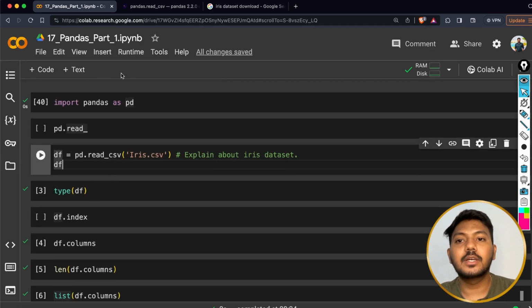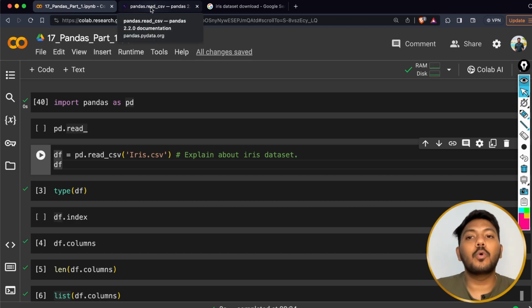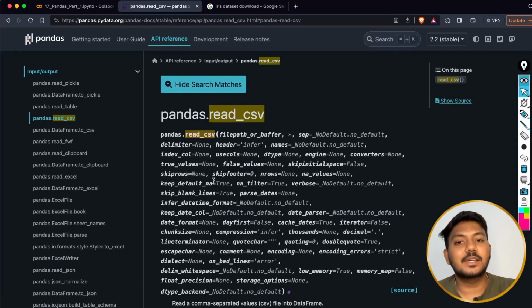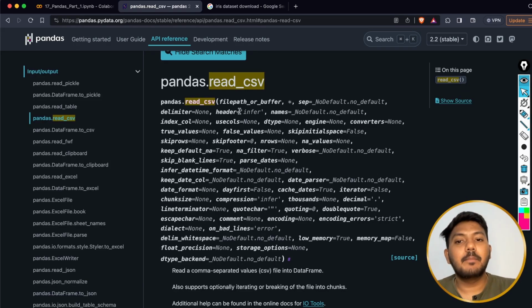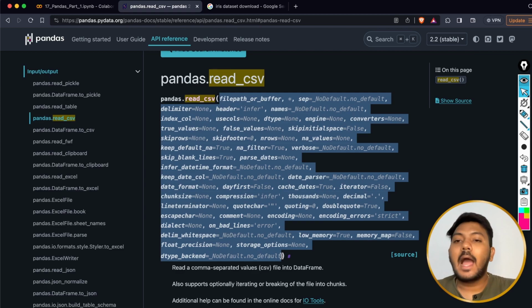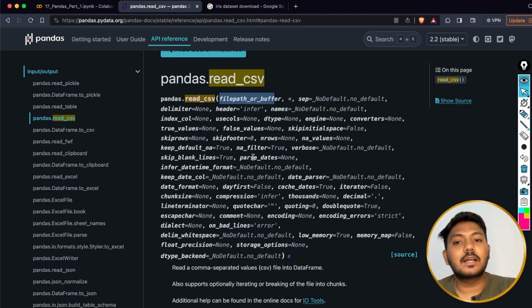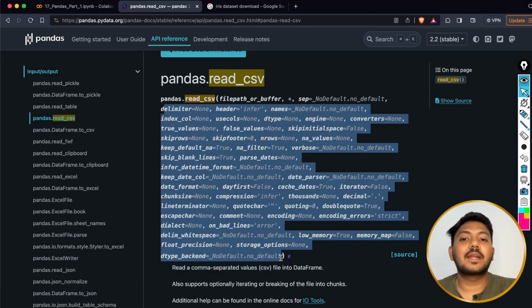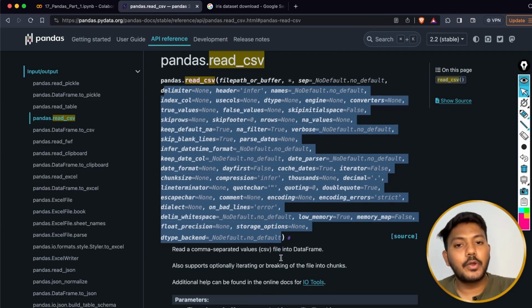Before proceeding further, I would want you to go through this documentation page for pandas read underscore CSV, and this is a method. It takes these many different types of keyword arguments, guys, and I'm not going to cover all of these keyword arguments, but as we proceed through the course, we will learn everything when the need comes. Okay, now we are just using the file path and we are giving the file name, and we can use separator, delimiter, index columns, headers, names. There are a lot of arguments that this pandas read_csv takes, and we are not going to cover everything.